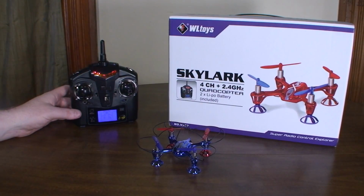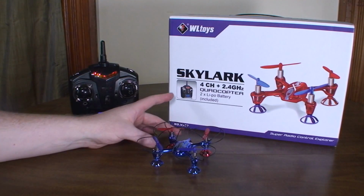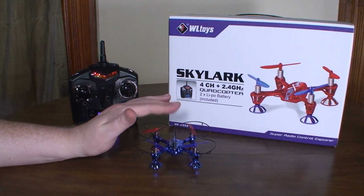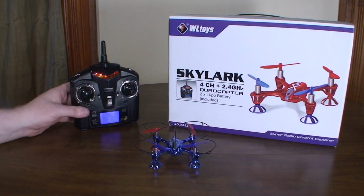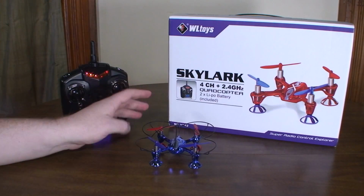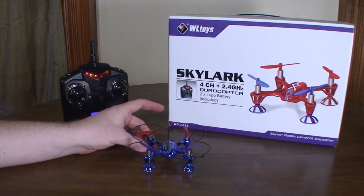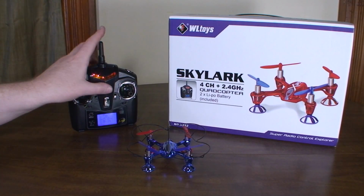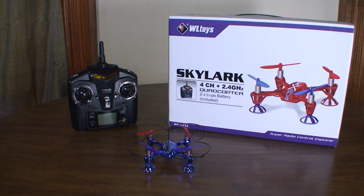And then this also is a new flight protocol, so you can't use any of the old V252 or 222 transmitters. This is the only transmitter that you can use with this quad so far, other than, you know, maybe a modded Devo or whatever, but the other WLtoys transmitters will not work with this. And I think that's about all I have to say. Let's see, look at my notes here. Yep, that's it. So let's go take it for a flight.